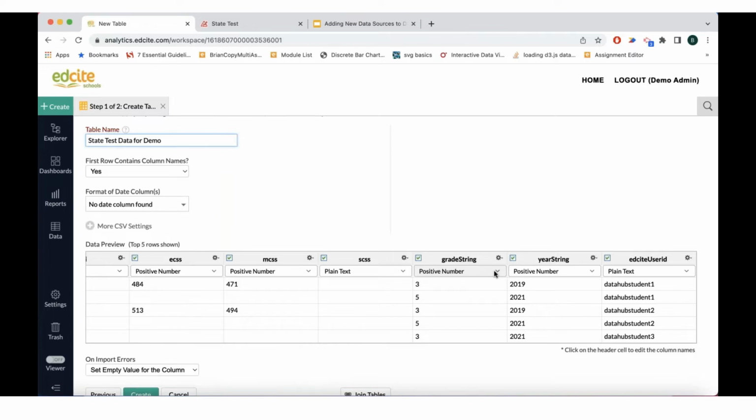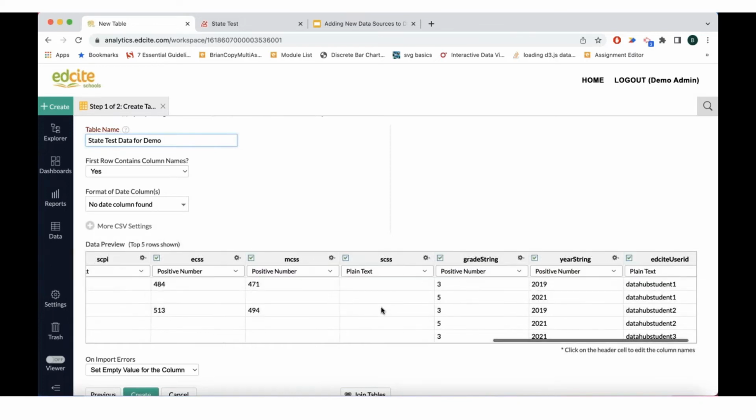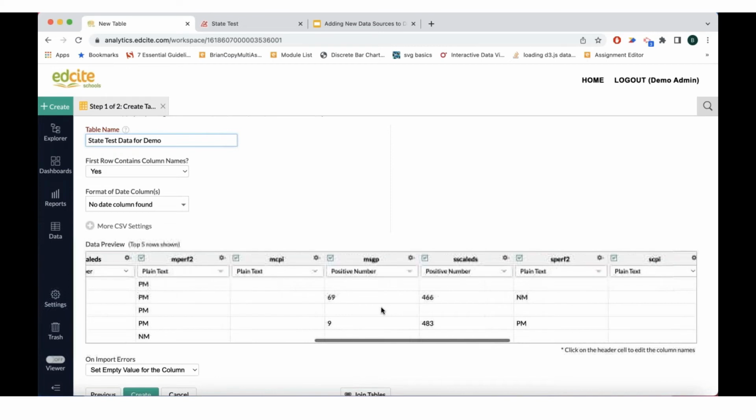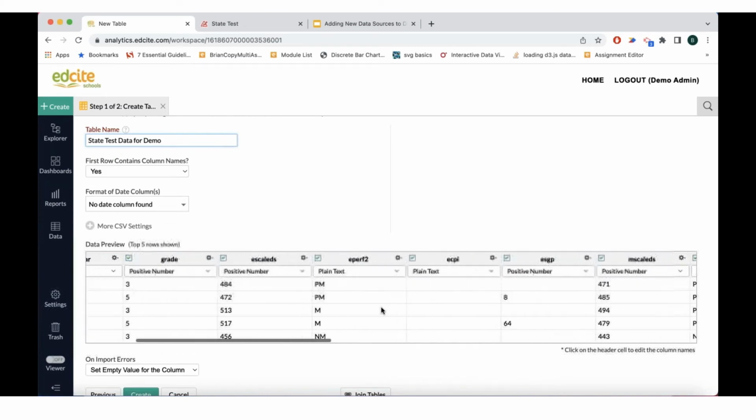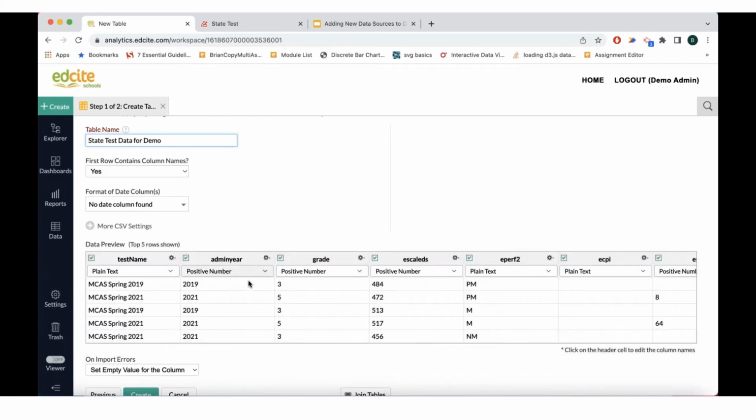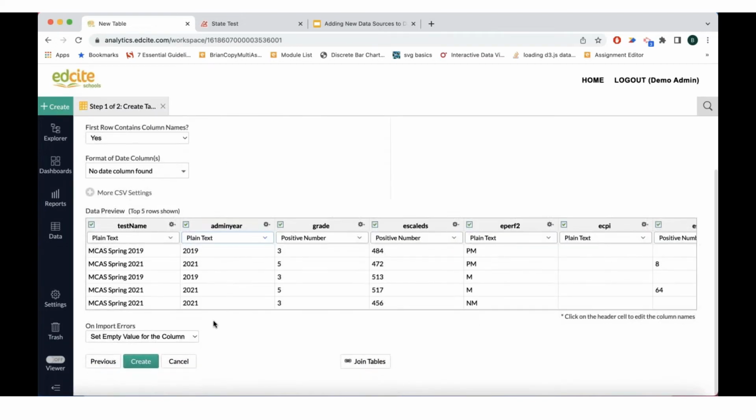Let's drop that 0 on the front. So you'll end up with a school ID that's just 35, which may not match your system, which may cause other issues. So I always say when in doubt, use plain text. So I don't see any columns that are like that right now, but just as an example, this is how you can change it.